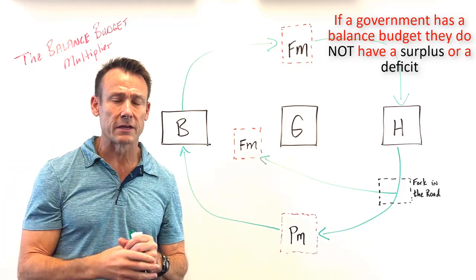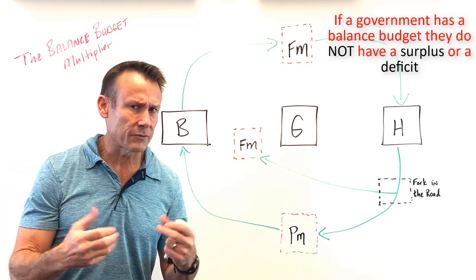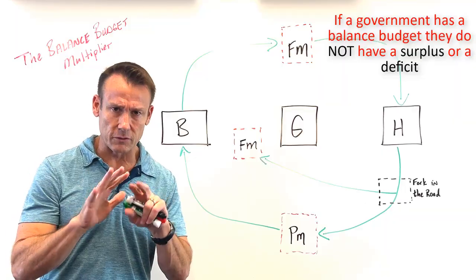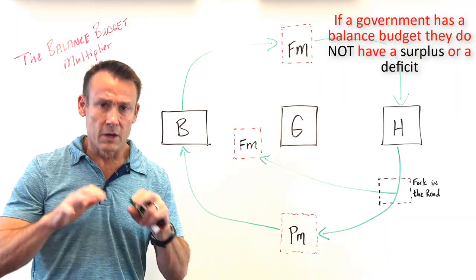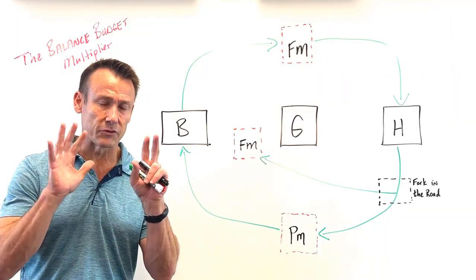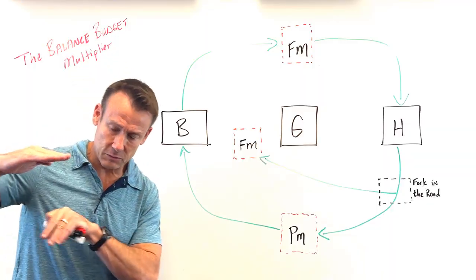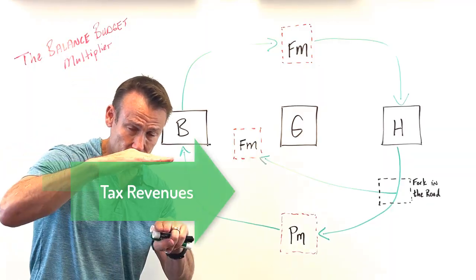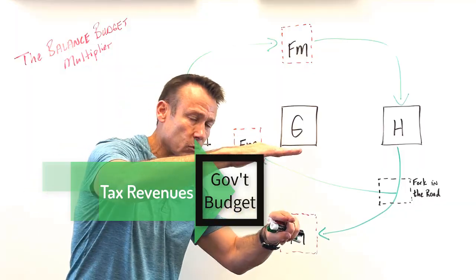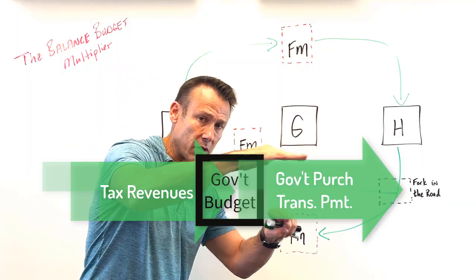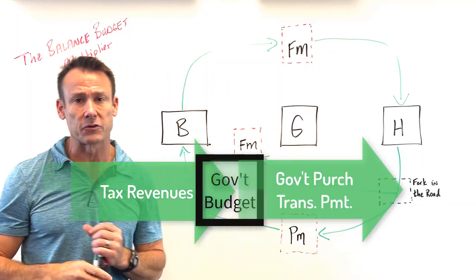Now, I do want you to understand there's this thing called primary deficits, okay, that I'm not going to get into, so there's a little complexity I'm going to ignore. So I'm being kind of conceptual here, okay? Just generally speaking, balanced budgets: tax revenues, the money going into the government as taxes, equals the total amount of money coming out of the government, okay? So that is a balanced budget.